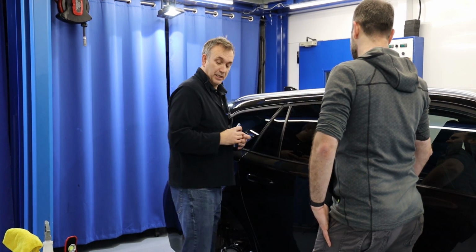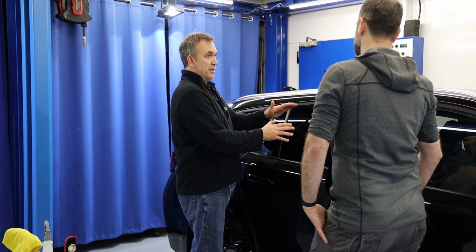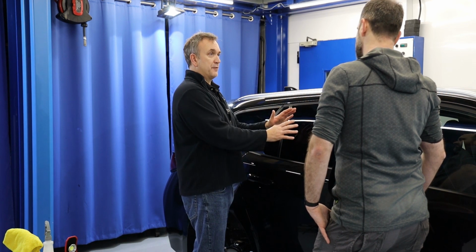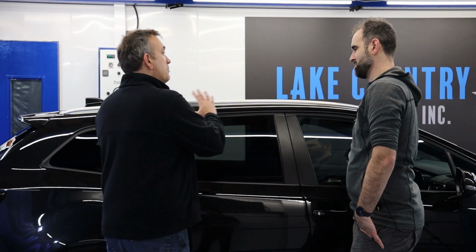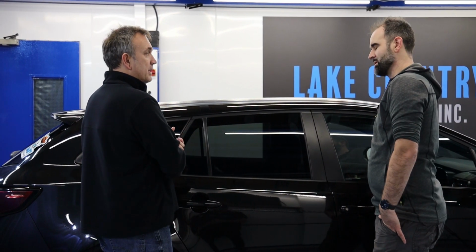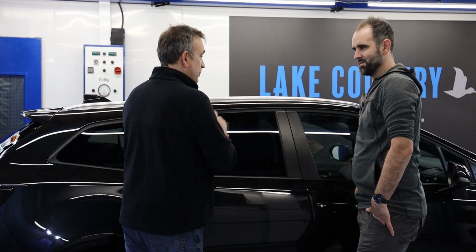We want to get all these windows clean. And the reason why I like to do that now is we're going to alcohol wipe them down afterwards, then Gtechniq panel wipe them, and we want that to evaporate for a few hours, so it's void of any moisture, to then put a nano coating of water repellent on the windows, and then we can crack on with the paint. Boom. So let's get doing the windows.